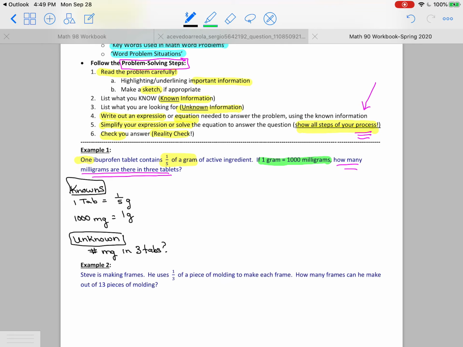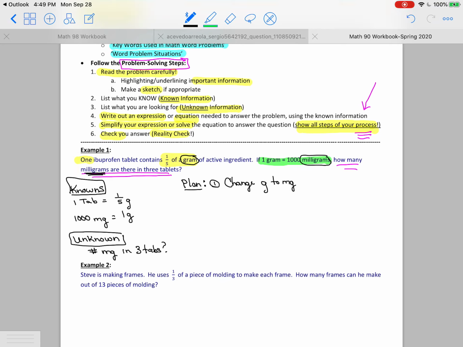Okay, so this is what I'm supposed to be finding. Oftentimes, it's nice to just write out a plan, and for some students, it's helpful to literally write that in words. Like, what is my plan? And a lot of times, we have several steps involved in our plan, right? One of the things that I notice right off the bat is I've got grams here and I have milligrams, right? And I know in the final question it wants to know milligrams. I'm looking for milligrams. So my first step would be for me to change my grams to milligrams.